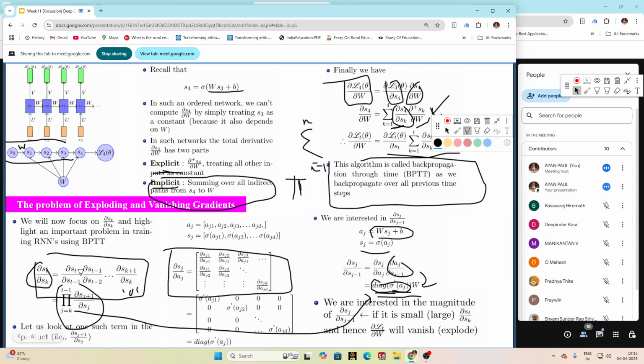Here you can see we have this long chain of deltas. Because at each state we take the full information from the previous state, we have the vanishing gradient problem. This happens because it is the differentiation of the function, and the function here is the sigmoid function. What is the maximum value of the sigmoid derivative? It is only 0.25. So if we multiply 0.25 100 times, our gradient will be very small and it will vanish. That is the vanishing gradient problem.